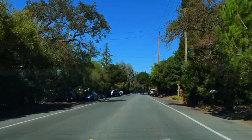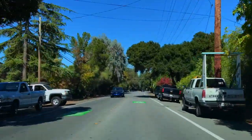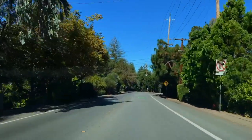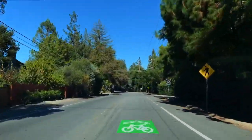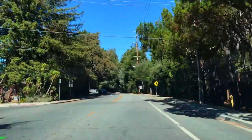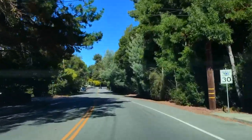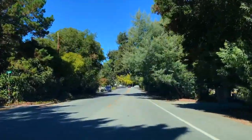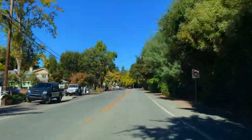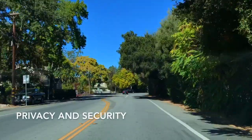All right, so now we're going to go ahead and continue on to the most expensive listing available here in Menlo Park. We're about 3/4 of a mile away, so we get to drive through a typical neighborhood here in Menlo Park. As you can see, lots of trees, lots of greenery, lots of fences. You can't really see into the properties, which is usually expected in more expensive neighborhoods. It gives a better sense of privacy.